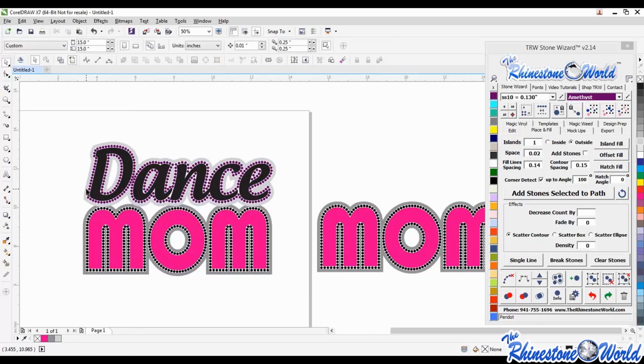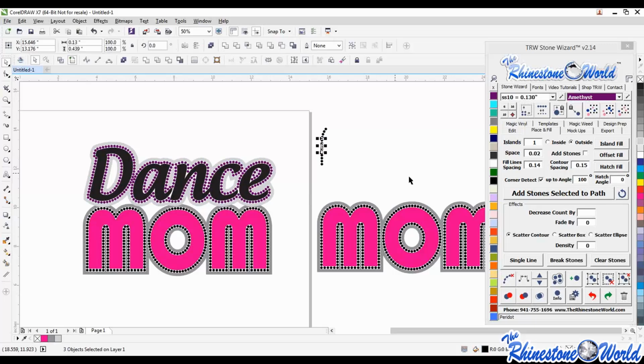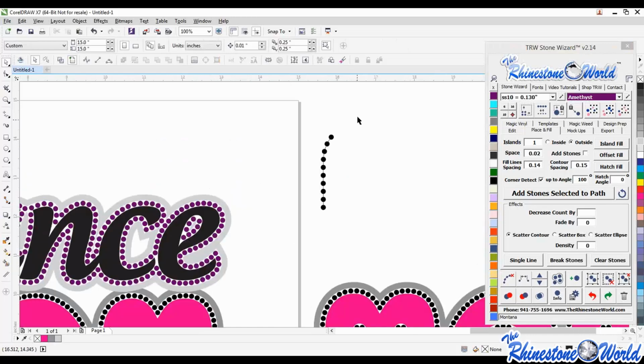Kristen, yes, Kristen, that's a great question. Kristen said, after selecting the stones with the freehand pick tool, do you hold shift while choosing the stone to start the spacing? Kristen, yes, you do. You hold shift to select that last stone. Great question. And you don't necessarily have to hold shift. I just like to tell it where to start it. So, for example, if you had this area right here and these stones were missing, and I just highlighted this and magic respaced, it magic respaced that perfect, and I didn't select any start area, okay? Just to give you an idea.